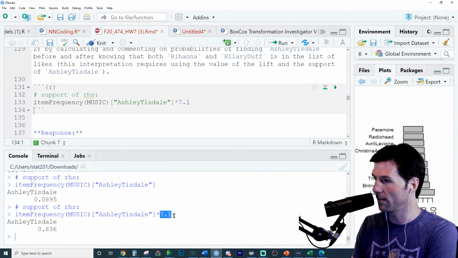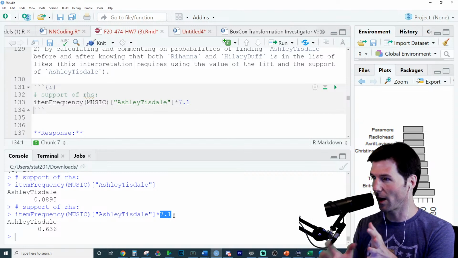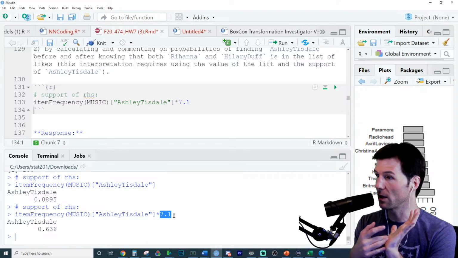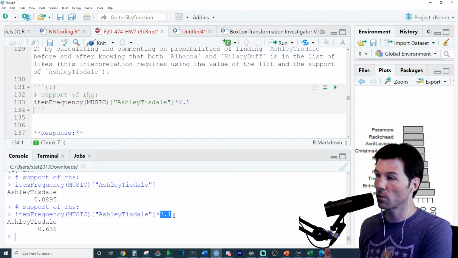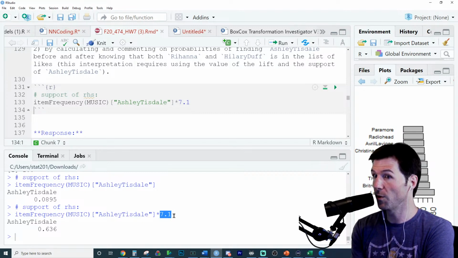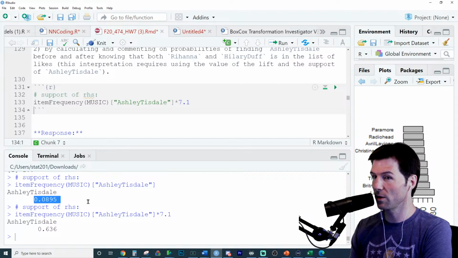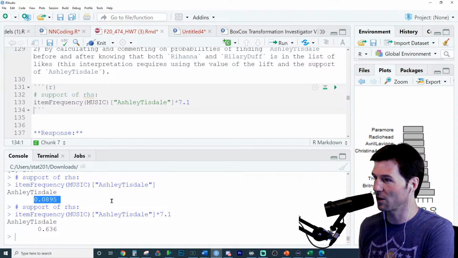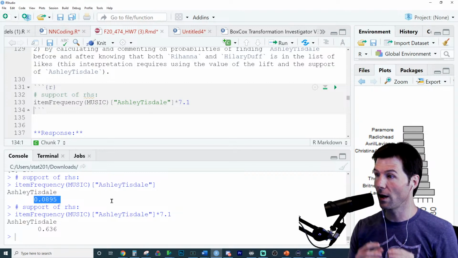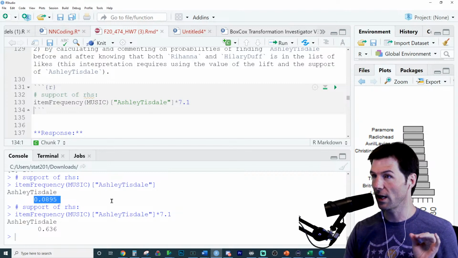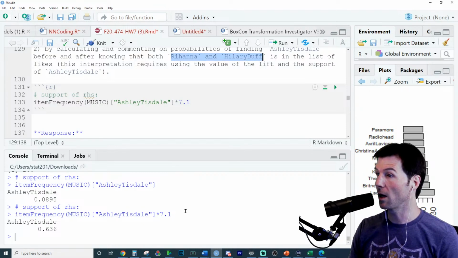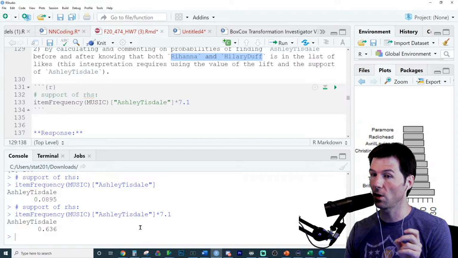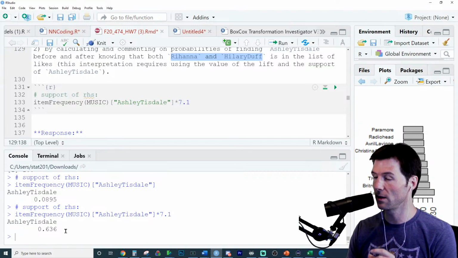But now if we know they have Rihanna and Hillary Duff, the probability increases by a factor of 7.1. The first one kind of deals with mathematical ways of talking about it, like the probability of them being together by random chance versus what we observe, showed that equation. But this one right here goes with a prior, before, just like random person on the street, 9% probability of having Ashley Tisdale probably in about 2010 or so. But then given you have the knowledge that they have in their playlist, Rihanna and Hillary Duff, they would now be 7.1 times more likely to have Ashley Tisdale in their list.